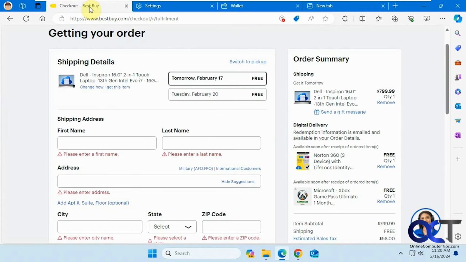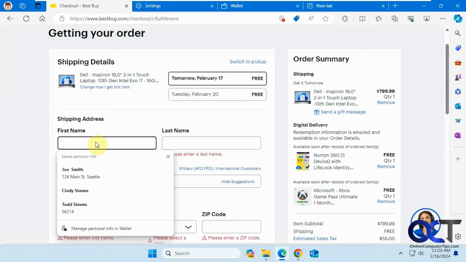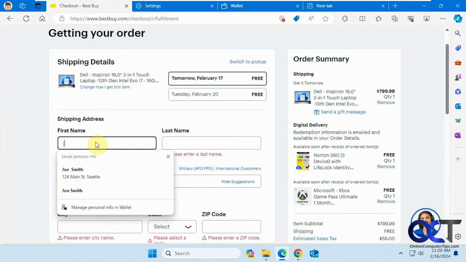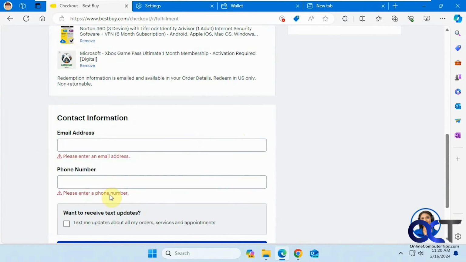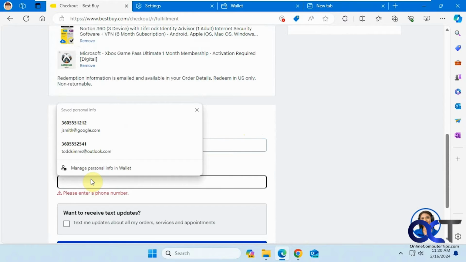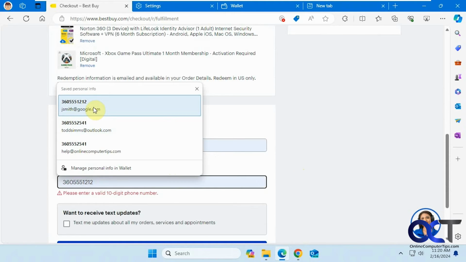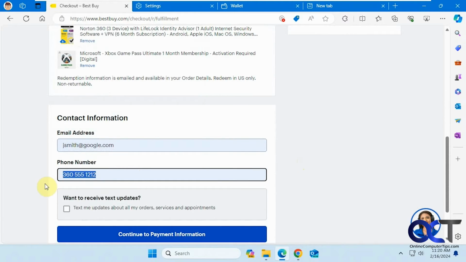So if we go back to the form here, if I start typing in J for Joe, then it brings up that one. I also have a John Smith there. And if I click on it, then it fills in my information. And if I go to the phone number, same thing here. If I start typing in the area code, I have my options as well. And then I could just pick the one I want. Okay, so let's clear this out here.